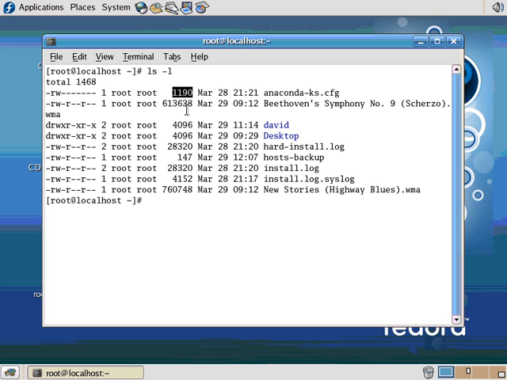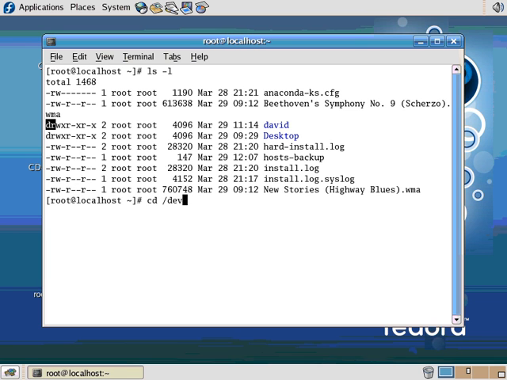This is the file size. And then this is the time that the file was created, the date and the time. And then of course this is the file name. Over here are the permissions. So the file type code is this little dash here at the start, or the D. So we talked about a D means directory, L is a symbolic link, P is a named pipe, S is a socket, B is a block device, and C is character.